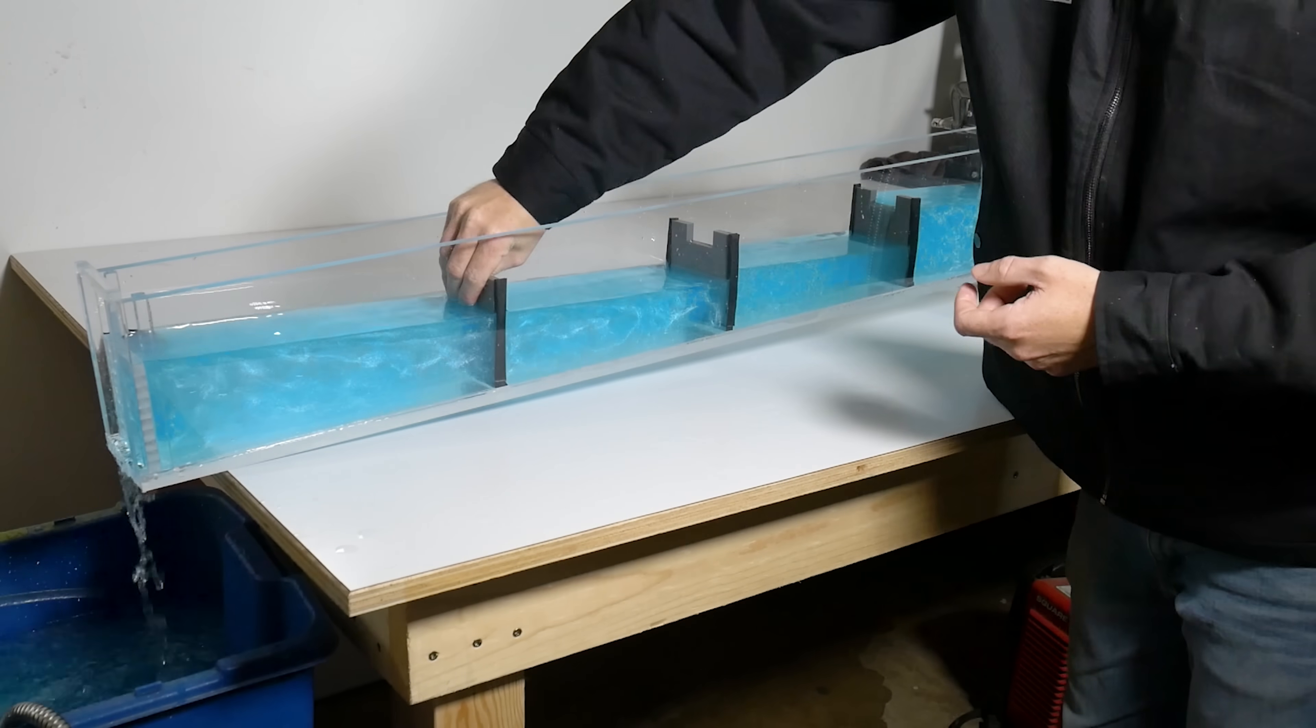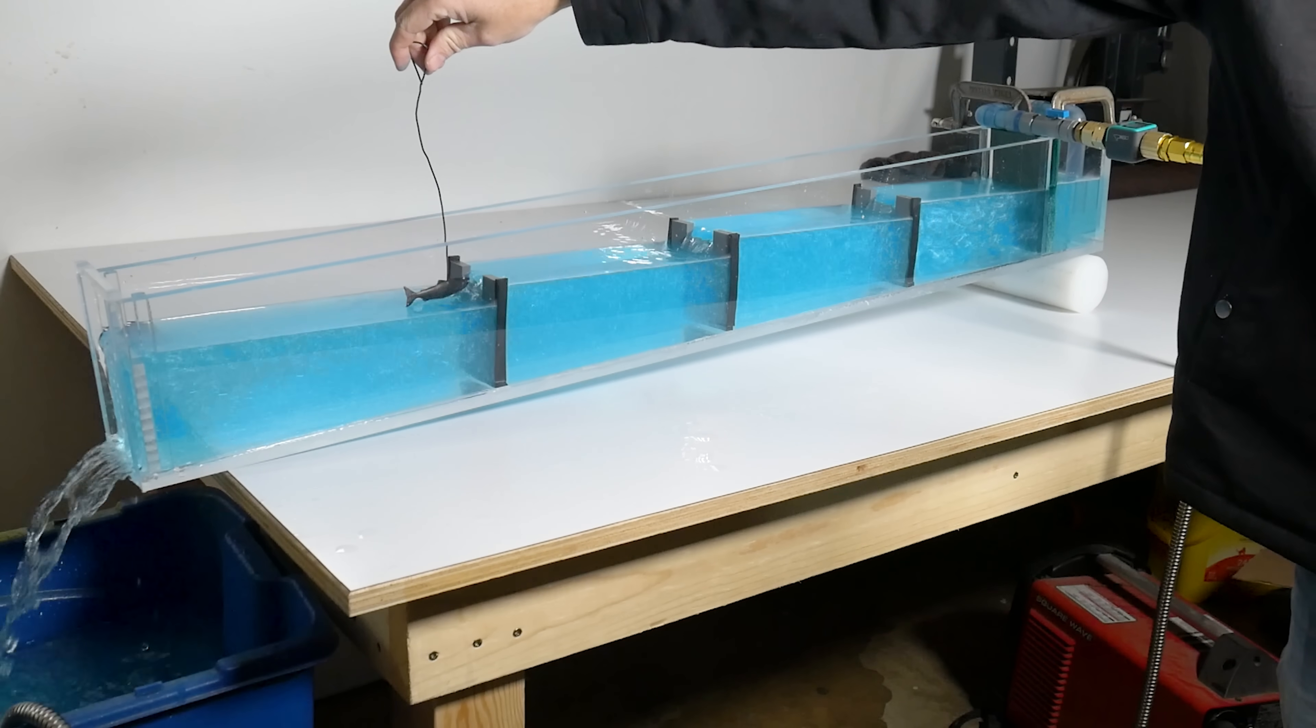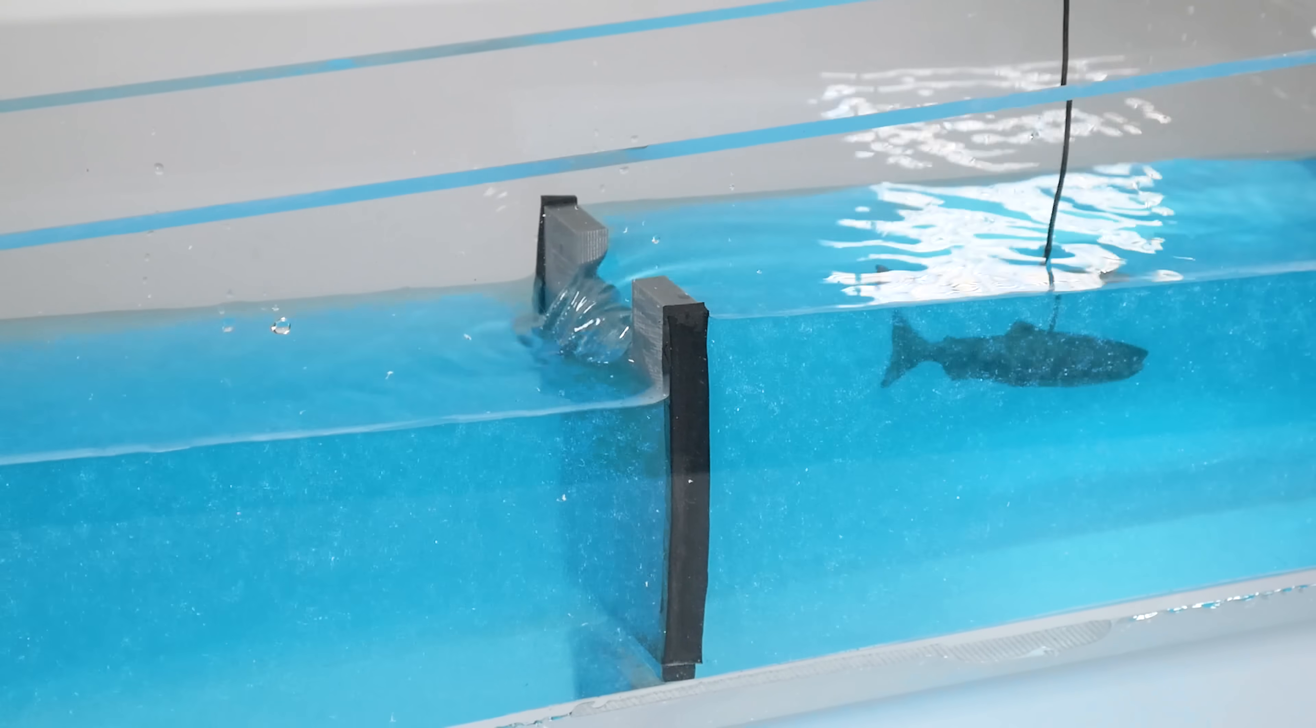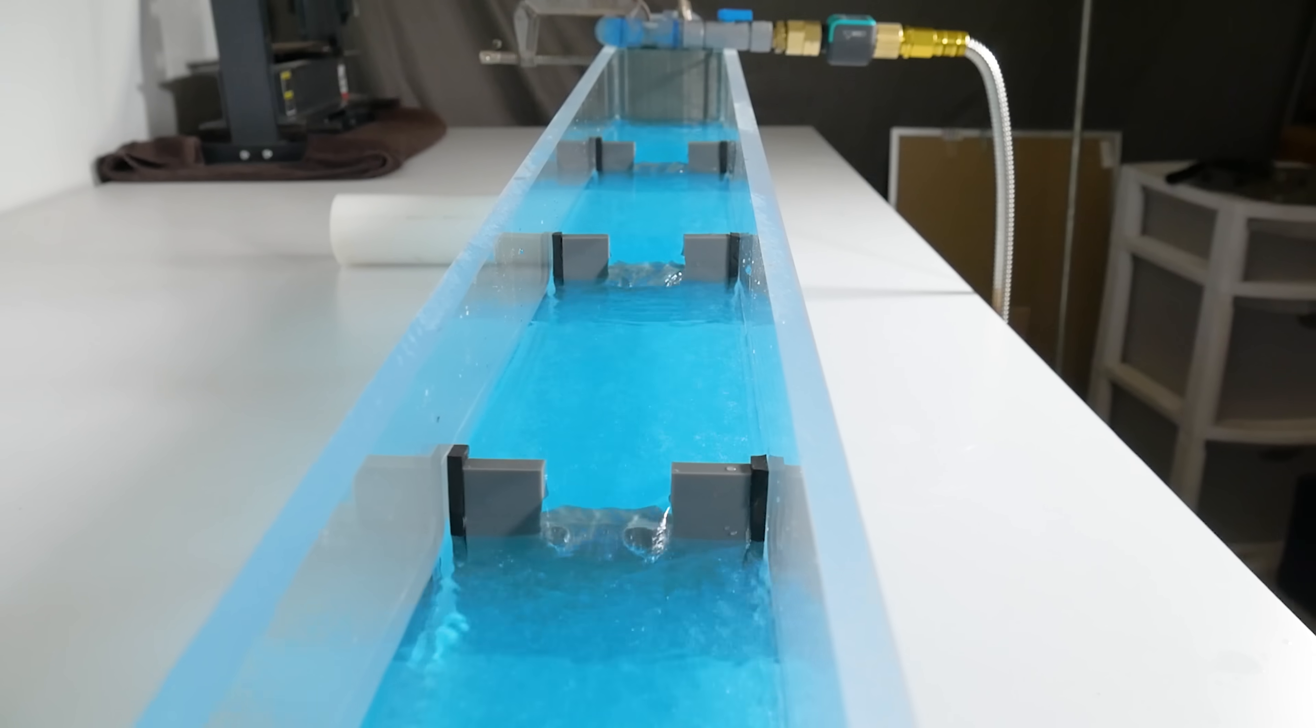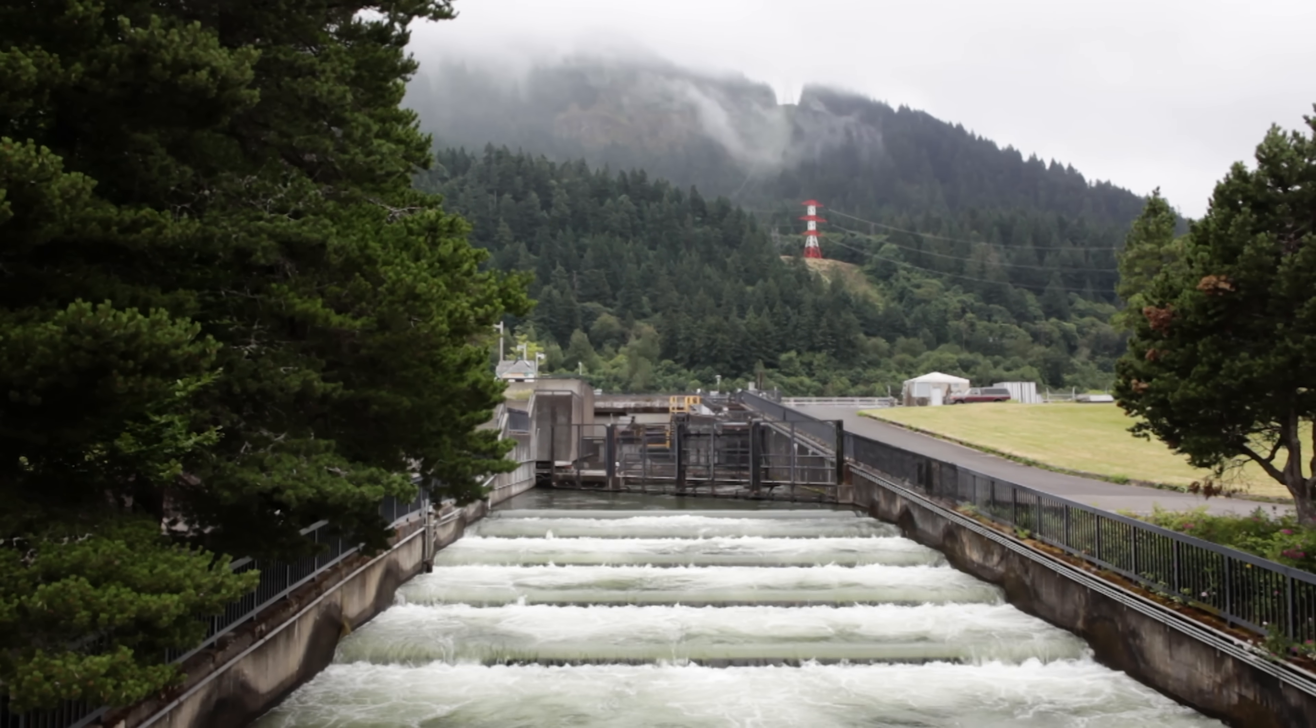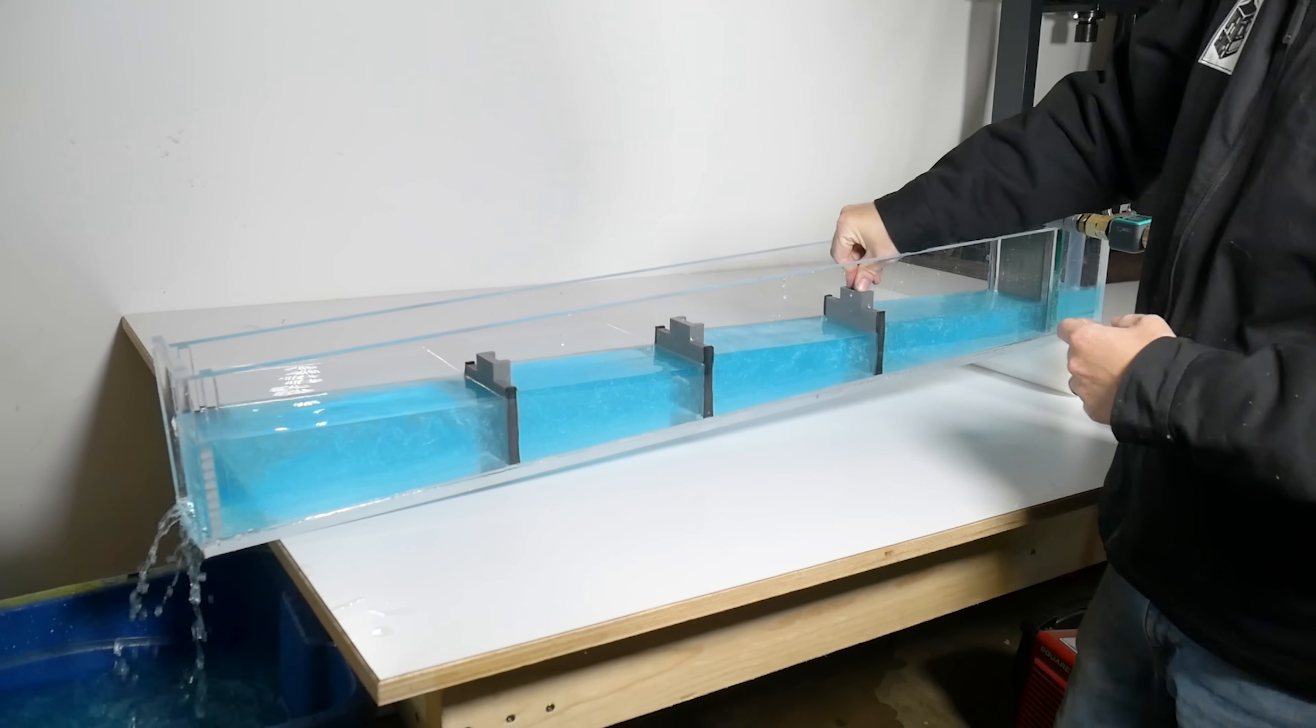The simplest and oldest fishways are called pool and weir designs. The idea here is that fish can use a burst of energy to swim up the fast-moving flow over the weir and then rest in the pool above. When they're ready, they swim up to the next one, and so on. Nothing like a grown man playing with a fish in his garage. Lots of fish can handle this no problem, but not all species can manage the challenge of swimming up a high-velocity jet of water over and over again. Pool and weir designs are generally considered one of the less effective designs because they can limit the species and fitness of the fish that ultimately make it through.